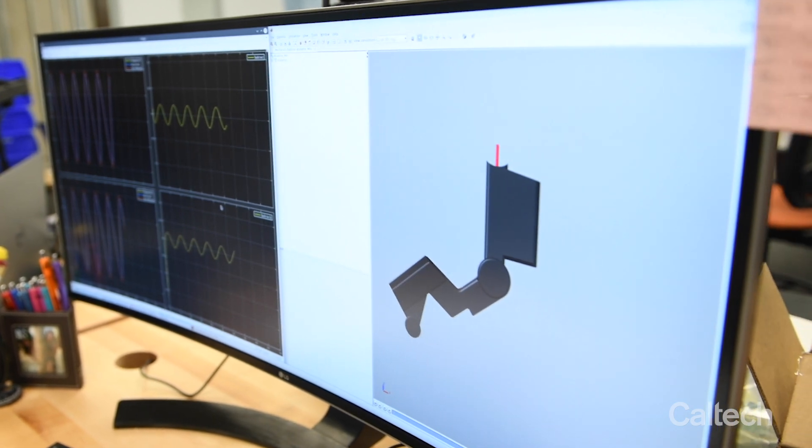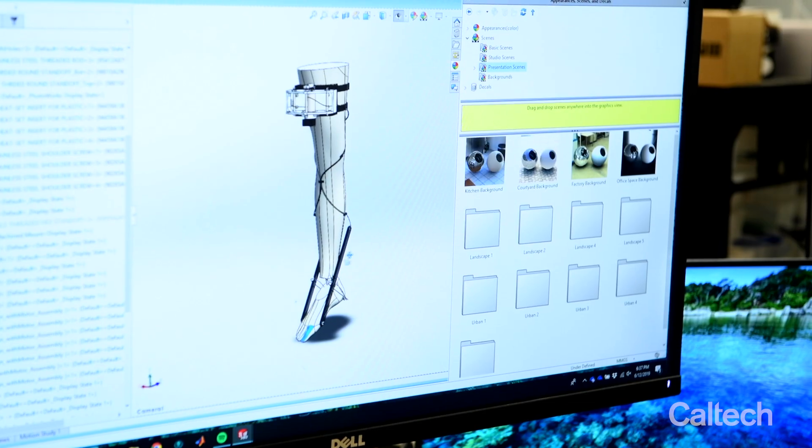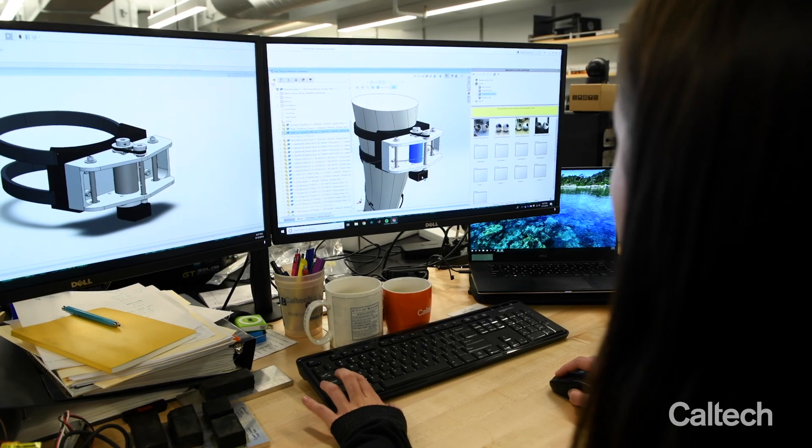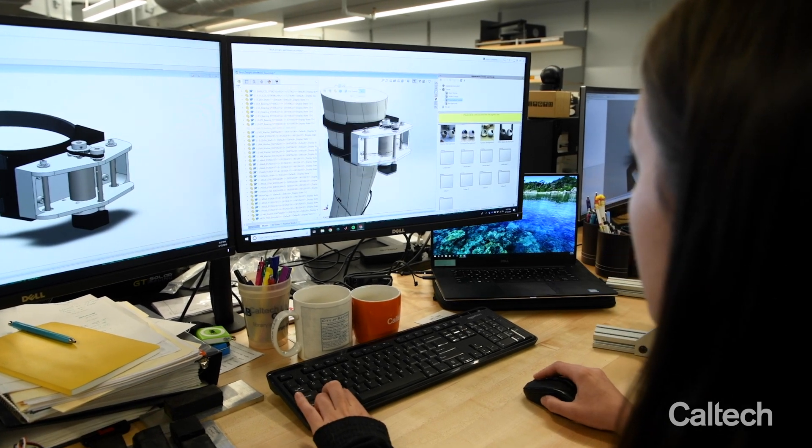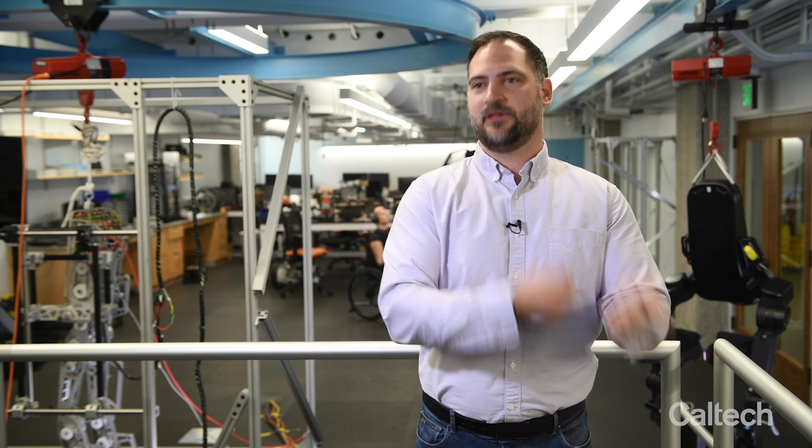What we're trying to do is break boundaries. When you start talking about putting a robot on a person, you have to change the paradigm in which you think about what a robot is. With that comes new science at every level of the robotic system and the way it works with the person to achieve the ultimate goal. We can actually make a positive effect on people's lives on a day-to-day basis — their quality of life can improve if we can restore mobility for them. And I think this deserves, and in fact requires, our intellectual effort to try to solve this problem.